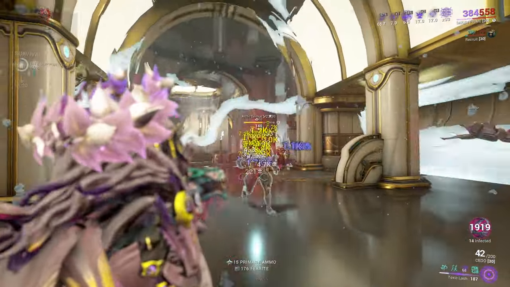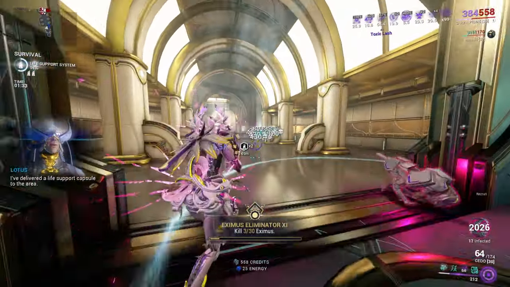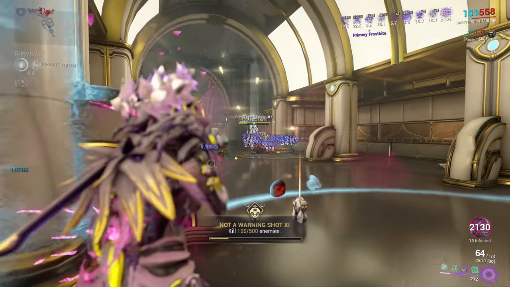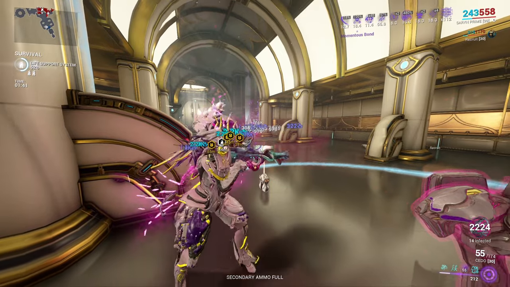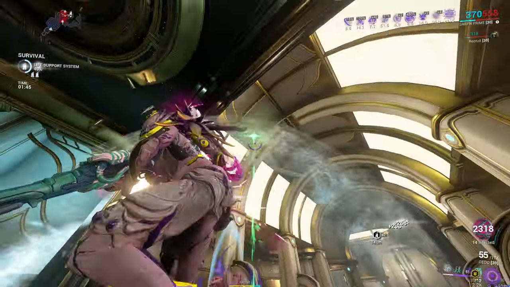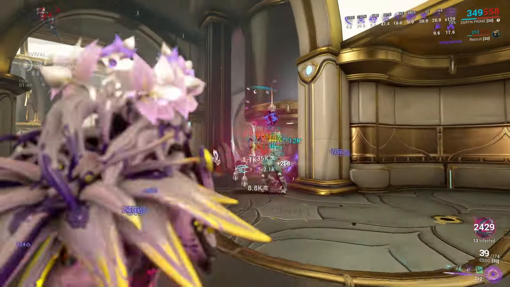I proc Toxic Lash, my spores are out, and then I can technically just hit the glaive button. As you can tell, just by me hitting the glaive a little bit, all those icons are the spores getting procced and all of the statuses from Toxic Lash continuously going on and on and on. And I find it to be quite a lot of fun. It makes my Cedo really, really fun to use again.